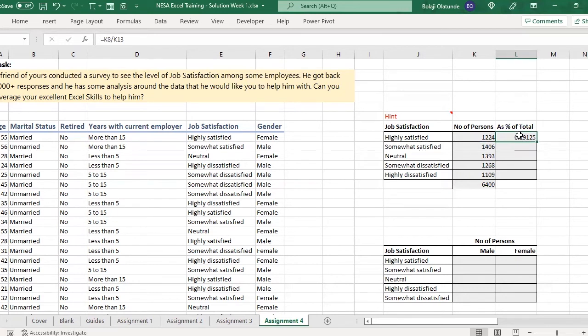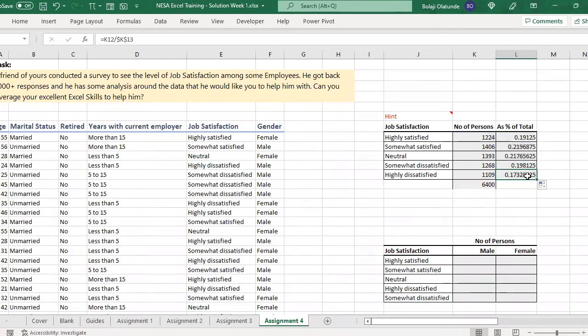So I'll come back here to my formula that I was editing. This is the C4, the one for the 6,400. So I'll select it and press F4. So that's absolute. It's going to lock it on 6,004 here, so even when I copy it down, it always remains 6,004. So I'll press enter. Okay. And then I'll copy it down.